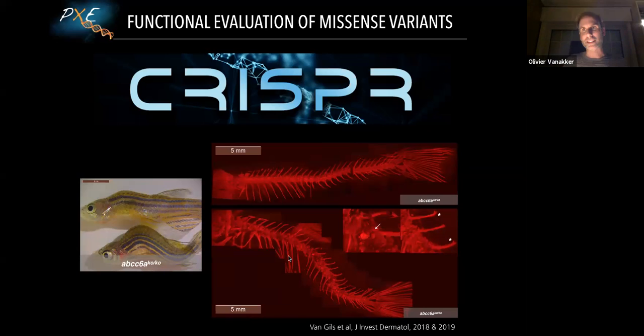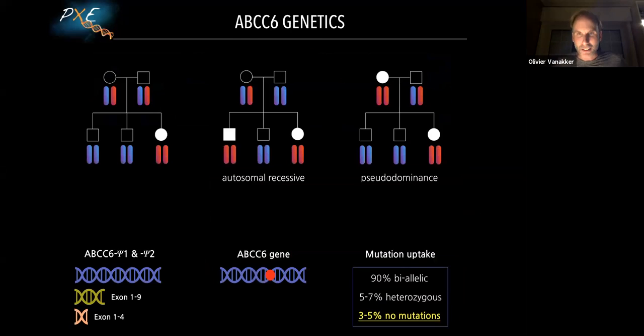One of them is using Zebrafish. I'm not going to go into that today, but tomorrow during the research session, I will give a very short talk on why fish are so interesting for a disease that they have affinity with. So you will have to tune in tomorrow if you want to hear it. Just focusing on the fact that, as I said, we find in 90% 2 mutations, but in 3 to 5% of patients, we do not find any mutation.